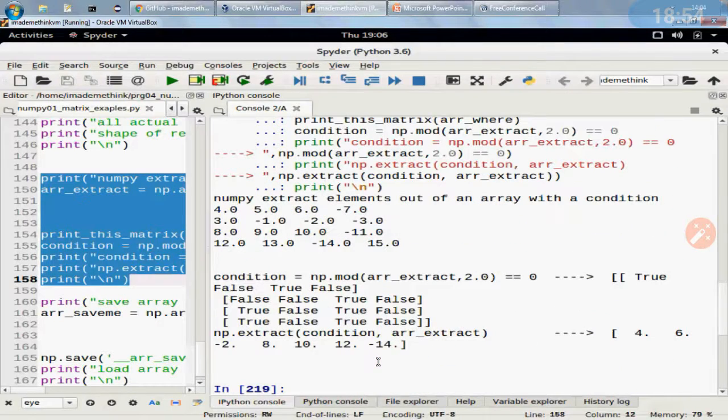In the resultant array, in this example using mod, the resultant array will be filled with true or false. Now if you see, np.mod extracts based on some condition, and if it is equal to 0, then fill true, otherwise false. Mod is a modulus, so the modulus of each element with 2.0 is either 0 or 1. If the result is 0, then fill with true, otherwise false. This is the example where you see different true and false elements, and these are the elements which are extracted based on the condition. This is the condition.